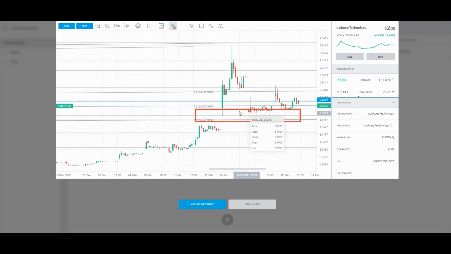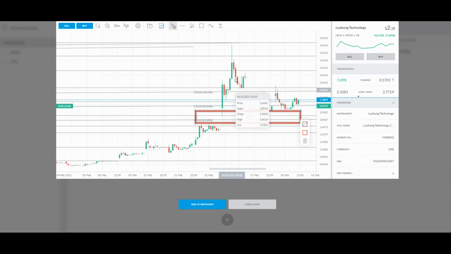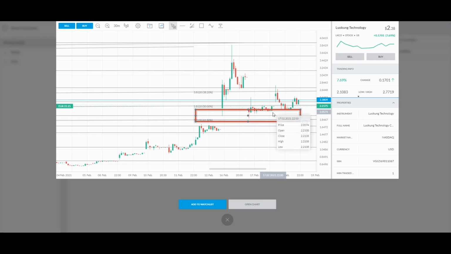So we see here, this is a region of value. That means this is the resistance level, yeah. And then we saw a big spike. There's a big gap here, yeah. If we just move this box here, this is a big gap. And then we waited, we saw that there's a big spike, but then the stock price should have a pullback, and it had a pullback. And then we formed this region of value.